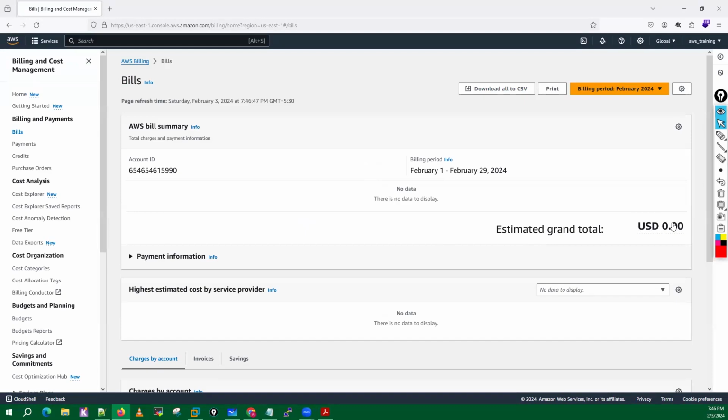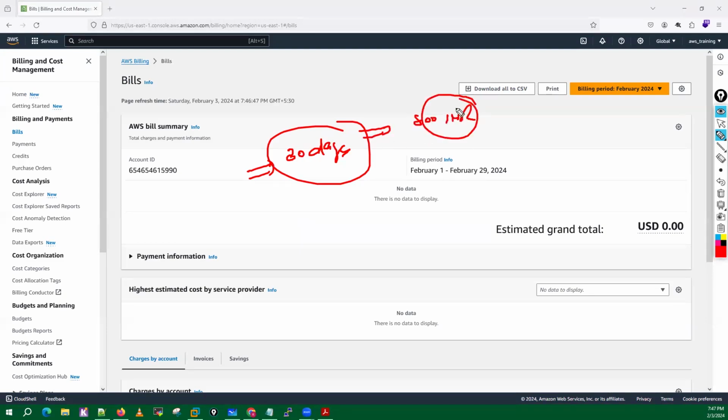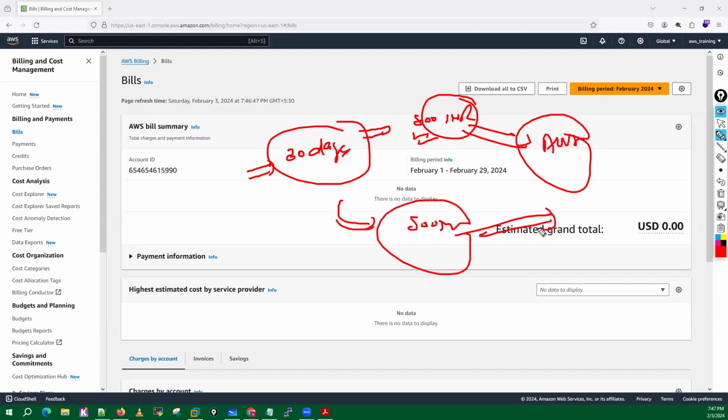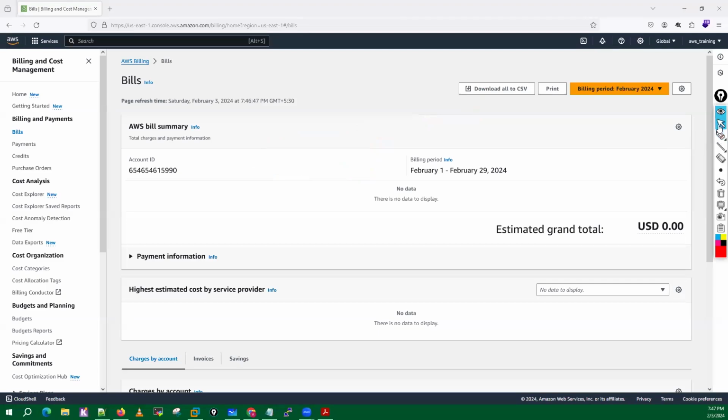So guys, now let me tell you one thing. When you create the account, you can use this account for 30 days. In 30 days, let's suppose you get a bill of 500 INR. You can write an email to AWS saying you are just a student and you are exploring AWS for learning purposes. They will waive off this particular amount. Again, after 1 month, let's say your amount reaches 500, you can again write an email. They will waive off that amount as well. They usually waive off that amount around 2-3 times. So you can get the benefit of this.